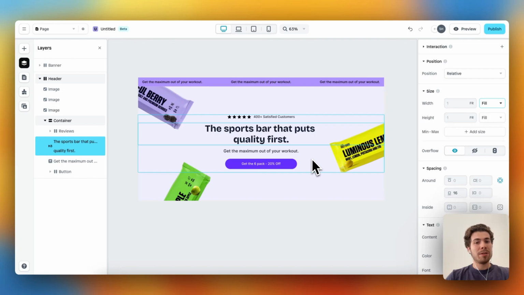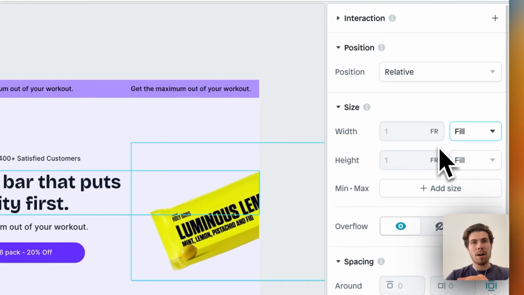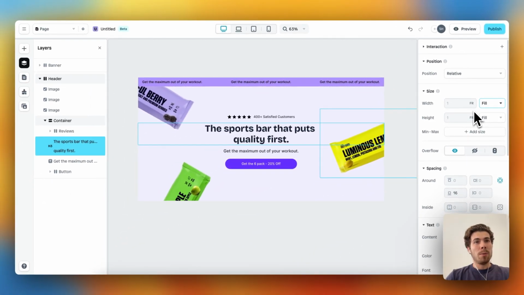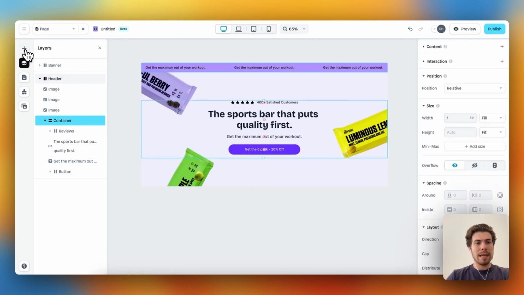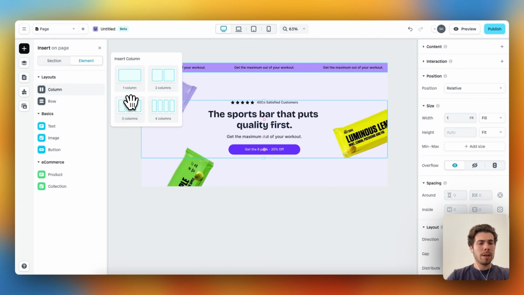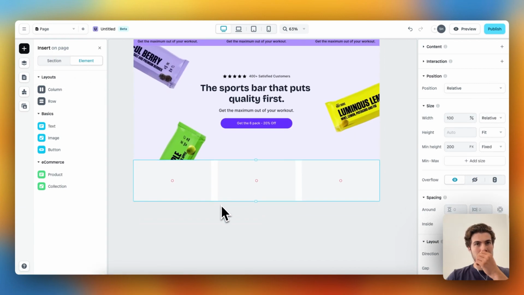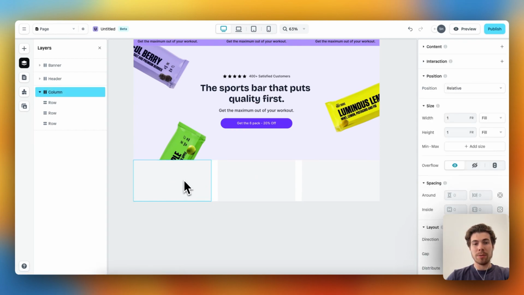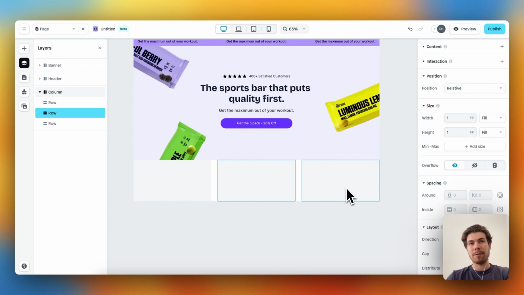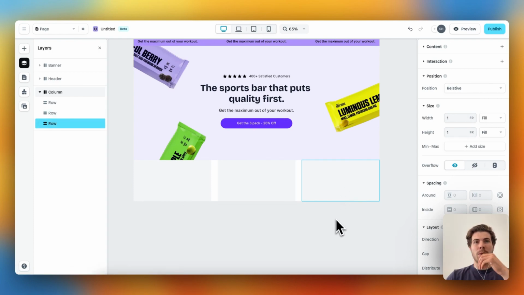Important to note is that when you set the size to fill, you will see something appear, which is FR, which stands for fractional. And with it, you can set a fractional value to define how much space a single element should occupy. To illustrate this, let's drag a column of 3 underneath this section. If all the elements are set to 1 FR, which is the case right now, then each element will occupy an even space. So here we have 3 elements, and thus each element will occupy 1/3 of the space that is available within this box.